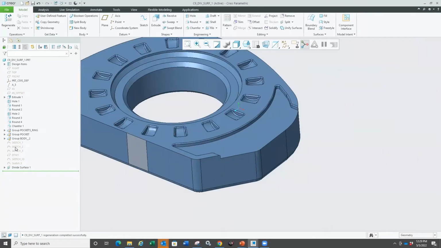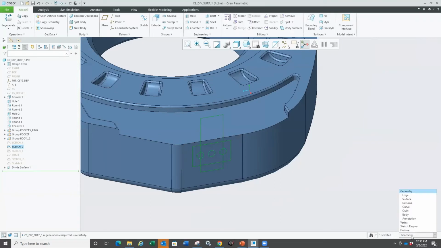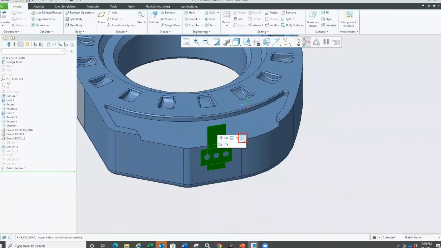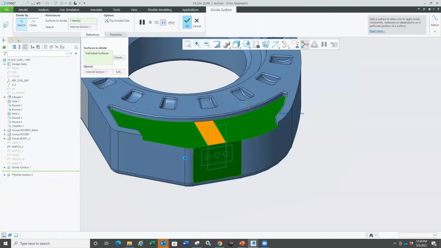You can also use external sketches. I just sketched it real quick, but let me unhide an external sketch I have in here. And maybe I can even use my sketch region. I should be able to just go ahead and use my sketch region, and there it is. In the mini toolbar, you get divide surface, so I can go divide surface. And as with surfaces, I could pick this, I could Control-pick additional surfaces, and so on.